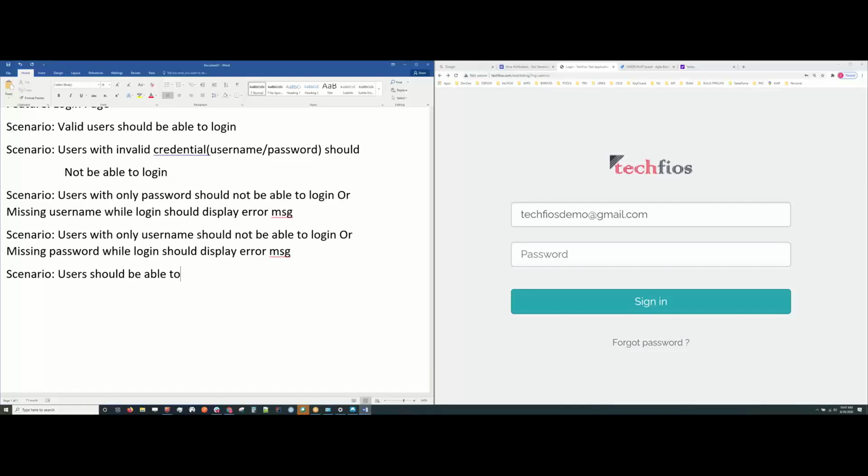Retrieve password. Correct. Or reset password. So users should be able to retrieve, reset a new password. And if you wanted to add saying that through the forgot password link, you can, but forget it. It's your test case. You're going to train your folks on knowing what this means, and the steps are going to say click on forgot password. So I don't need to be specific in here.